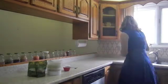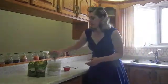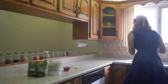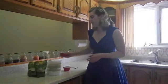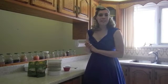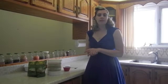Might need more water. Normally I do this over a sink, but the sink isn't as good of a camera shot, you know? So usually I put a couple cups of water in here to get this going, but now I have it going, and now we wait. It takes about five days to get sprouts.